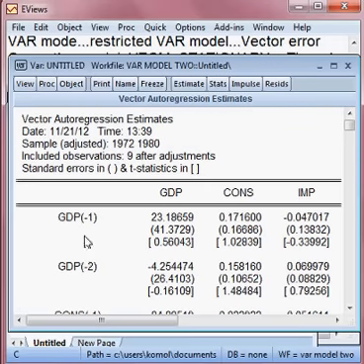Okay, suppose I take this variable GDP lag 1. What about this one? 23.18 is the coefficient of GDP lag 1.